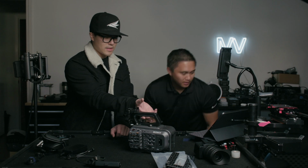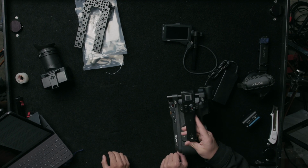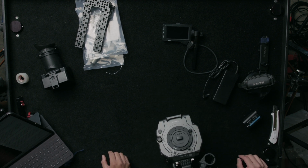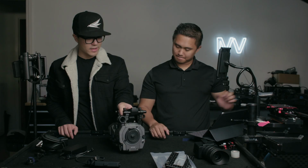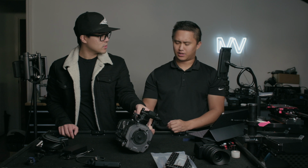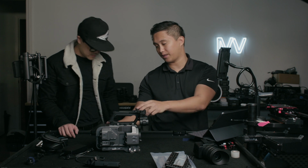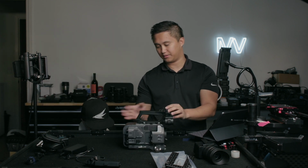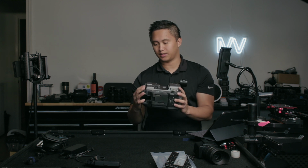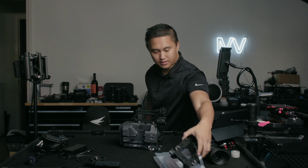Are you going to keep the top handle? I think I'm going to put my own on. Which is really cool with Sony's decision to put XLRs on the body and not the handle like the C300 had, because then you can just take the handle off, especially if you want to throw it on a gimbal. And now we don't need the back. I didn't even buy the back. So if you wanted to throw this on a gimbal, take the top handle off, and this is your body. That's great. You have timecode just built in right here, and that's perfect. I think there's some in here.